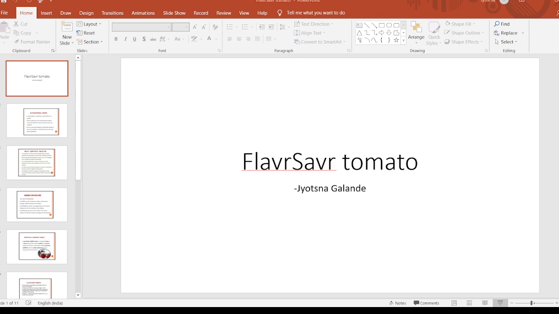Now we will see in detail. In short, I will explain how this technique is developed. In a normal tomato, the mRNA of PG, which is called sense RNA, will be translated into the protein, that is the PG enzyme. So this normal tomato contains the PG gene, this gene is transcribed into mRNA, then the mRNA is translated into the protein enzyme, and that will help in the fruit ripening. So what is our aim? To increase the shelf life of the tomato.